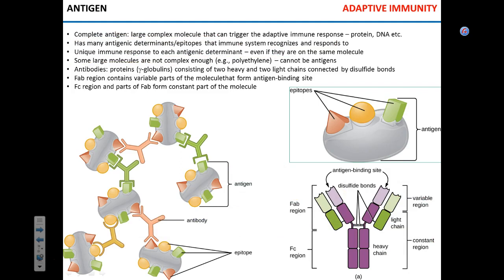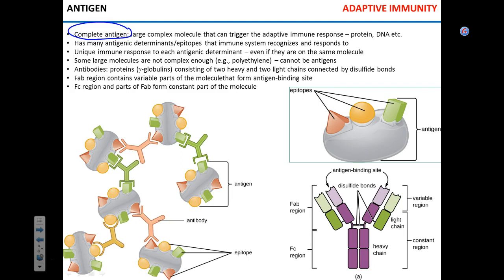So, since we mentioned that adaptive immune responses are specific, we need to answer the question, what are they specific to? Turns out that microorganisms, from viruses to helminths, that infect the human body contain what's called complete antigens. We usually call them antigens. I want to be very pedantic here and call them complete. I'm not going to use the word complete anymore. When we say antigen, we presume it is complete. Deal?